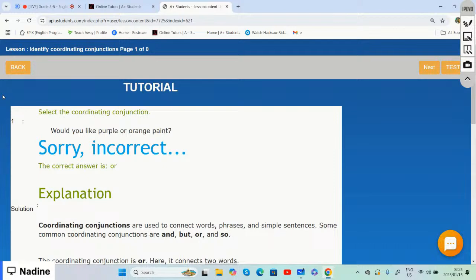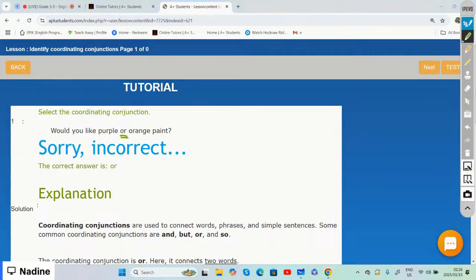So we need to select the coordinating conjunction. And if we were to choose the correct option, we would select the coordinating conjunction. Yes, we'll say or is a coordinating conjunction.